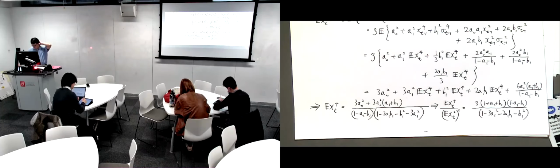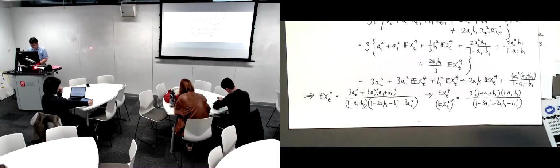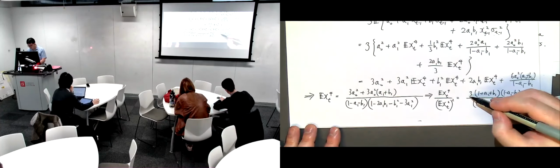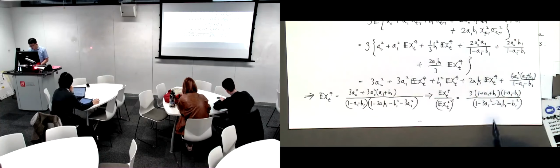Well, we calculated kurtosis, so what? Remember what we want to show ultimately. I said it cannot be a Gaussian process, right? Why can we see that it cannot be a Gaussian process just from this? Well, we can see that it has to be larger than 3. So there's a very convenient 3 coming out. So is this ratio here involving a1 and b1 larger than 1?